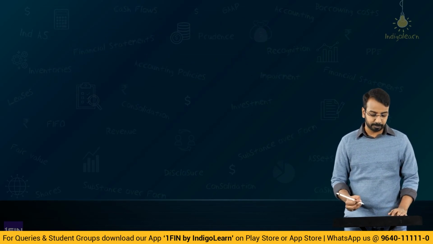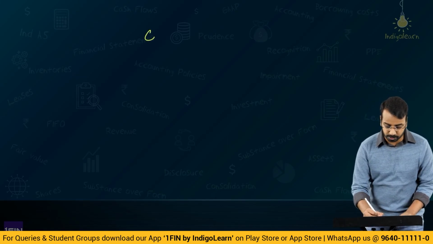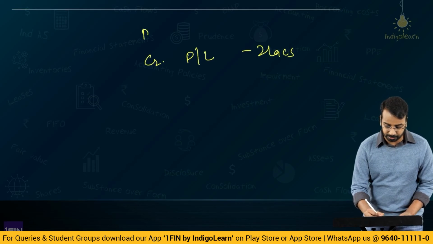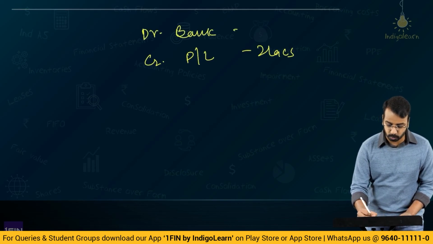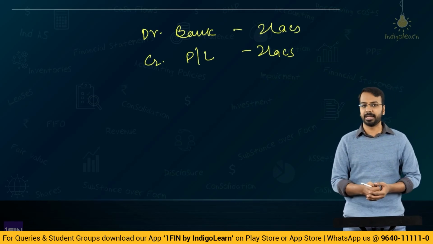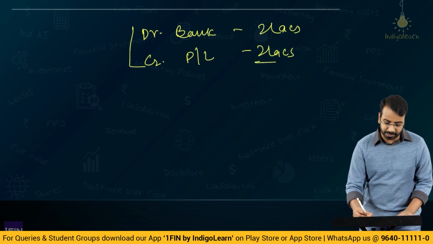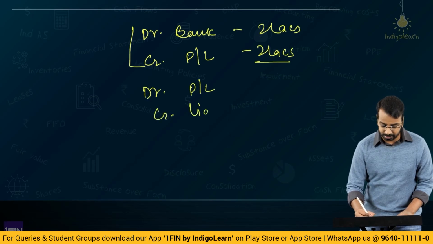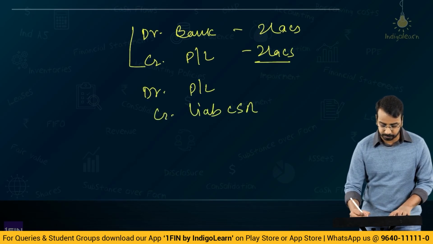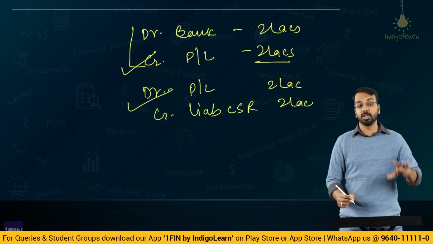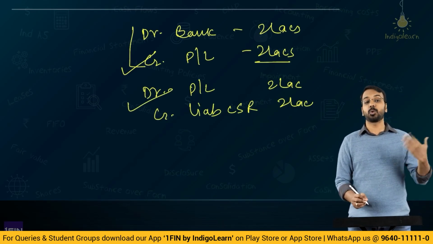Now how will we account for it? See, when you have received a net of 2 lakhs, you will of course credit it to P&L, and you will have a net debit to bank of 2 lakhs, because the net amount that you have come back with is 2 lakhs, and that is the amount in P&L, 2 lakhs, right? And immediately you will create a liability for this 2 lakhs, that is, you will debit P&L and credit liability for CSR, 2 lakhs and 2 lakhs. So on one side you will recognize it as an income, and immediately you will recognize it as an expense. So this 2 lakhs of surplus that is generated is routed outside the P&L.